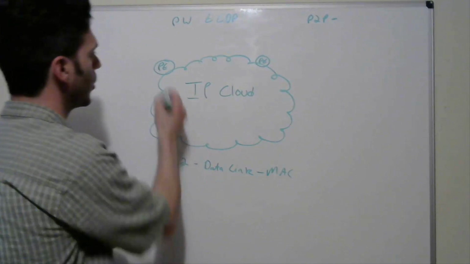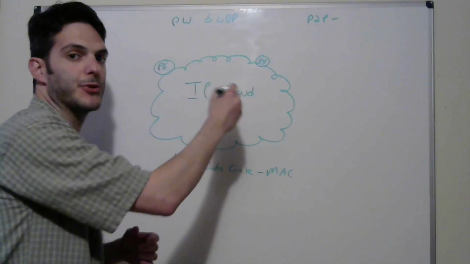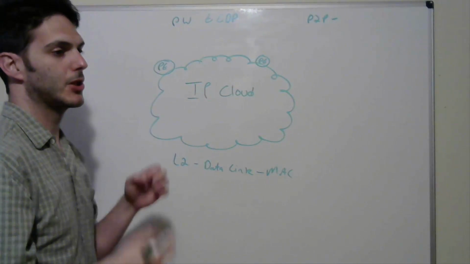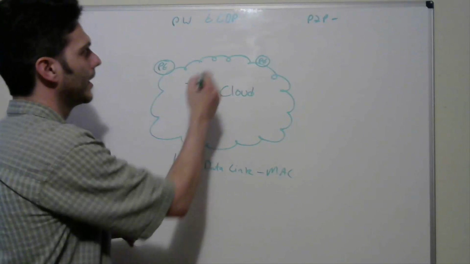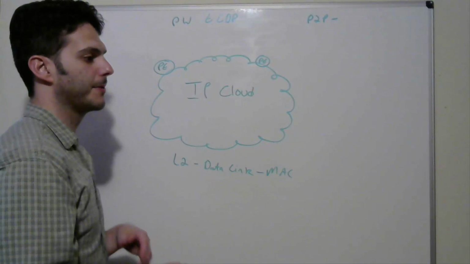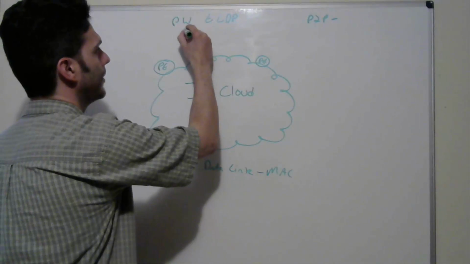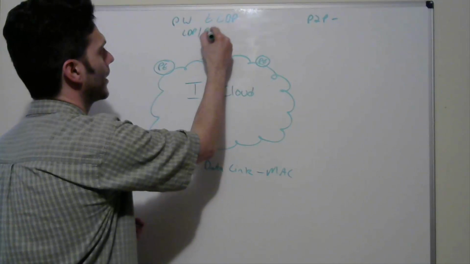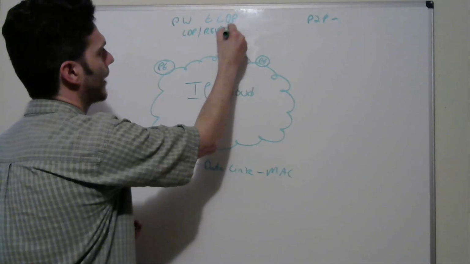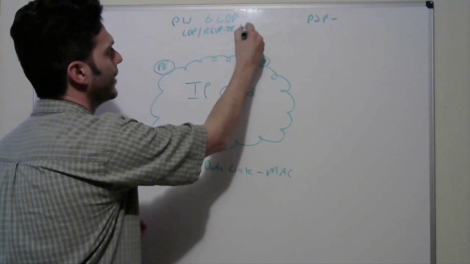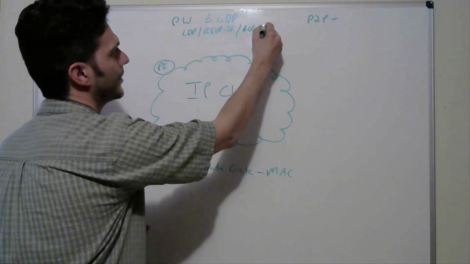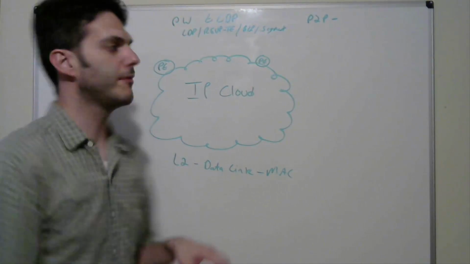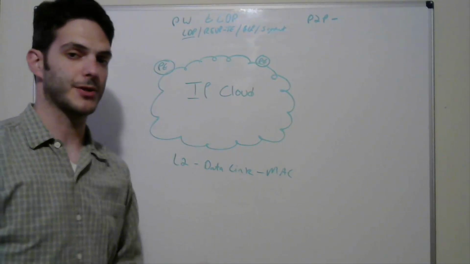What's going to end up happening, as long as these guys are able to reach each other via IP, then they'll be able to form a targeted LDP adjacency. The targeted LDP connection, whether that session is built via LDP, where the labeling gets there via LDP, whether it's via RSVP traffic engineering or TE, or BGP, or maybe segment routing. Whatever the method used is irrelevant. We're going to be focusing on LDP for our example.